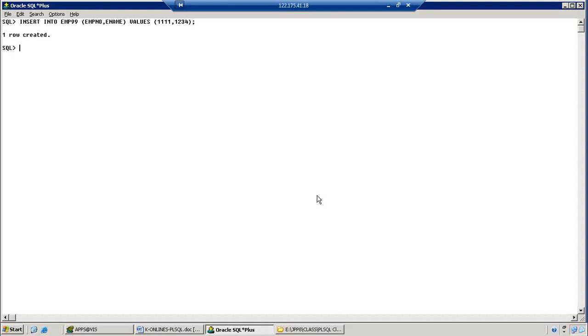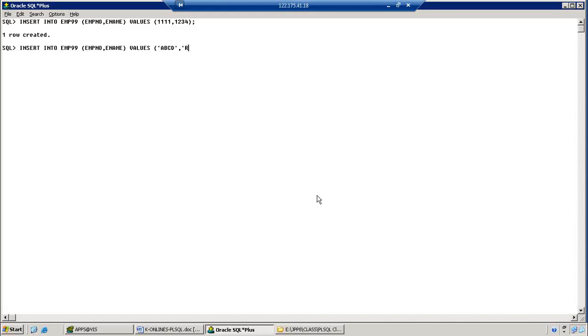Again I want to insert one more row into EMP99, EMP number and E name. Here this is the number data type, and I want to insert ABCD. For the name we can give anything, since it is a varchar2, so it is accepted.